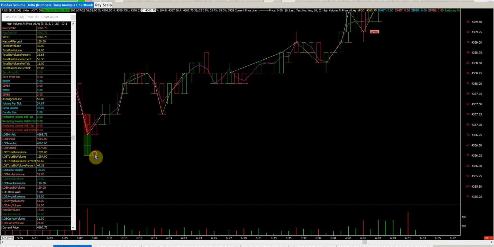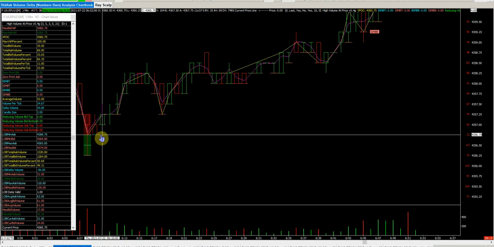Say for example, I get a selling imbalance here, if I took that at the bottom, and here's reducing volume to the upside. So there's buying here, and if you go in there with the numbers bar, you'll be able to see that. But I don't need numbers bars. I know exactly. The shaded area says, hey, we're going up. We had reducing volume coming down. Now we're going back up.